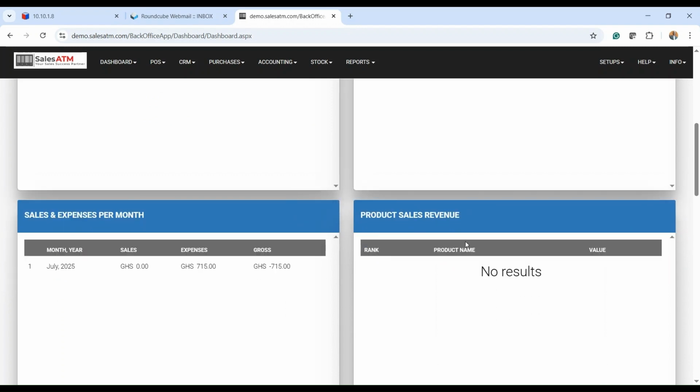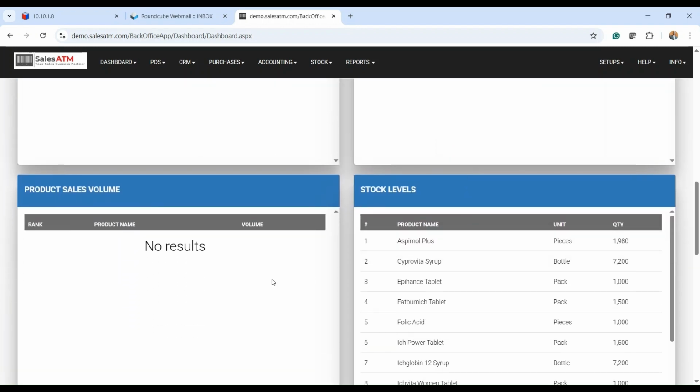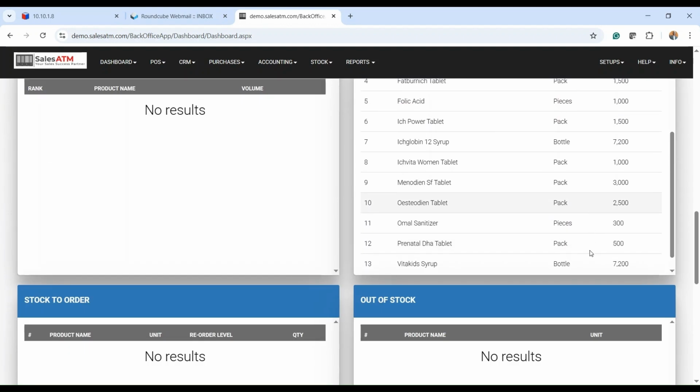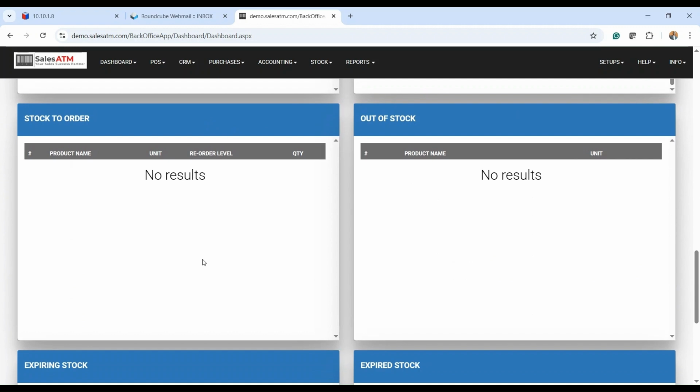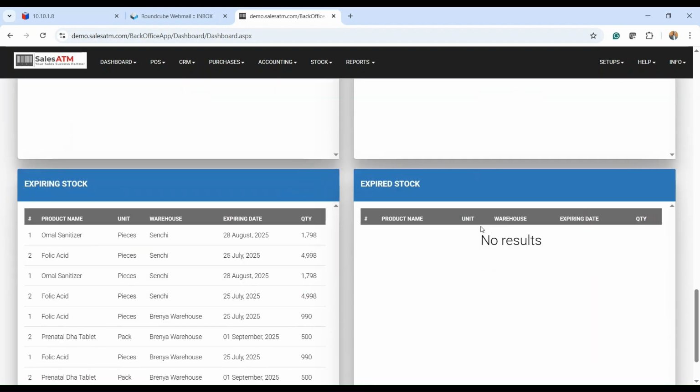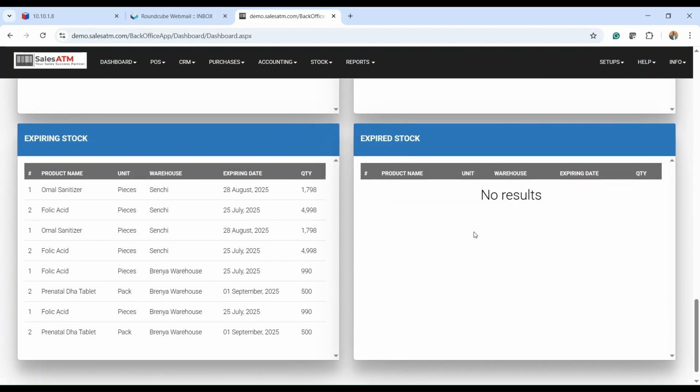And then you can see product sales revenue, and we talk about product sales volume. And then we have stock levels, and then stock to order. If you have set up a reorder level and you go below the reorder level, you see them there. And we have out of stock, stocks that are normal. It gives you the hint. And then expiring product, right?